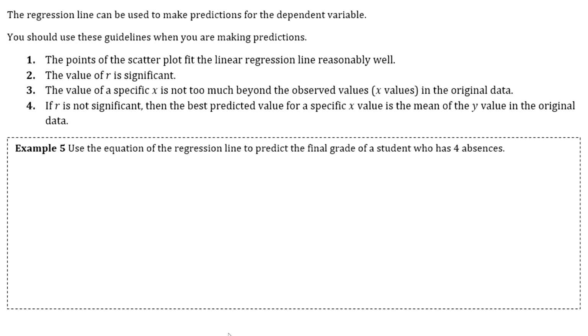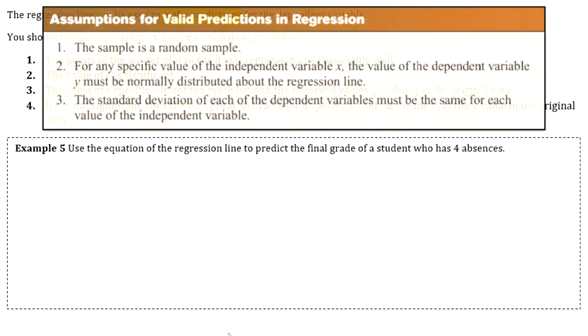So what's the point of the regression line? Well, its whole purpose is to be able to make predictions about the variables that you're working with. So before we go over the guidelines, which are going to be important, I just want to quickly show you what assumptions we're making when we do these problems in the textbook.